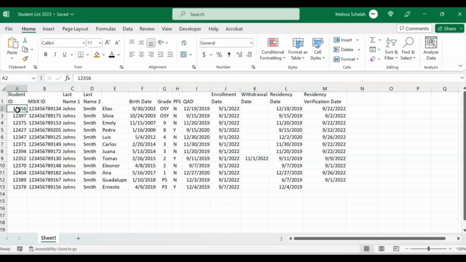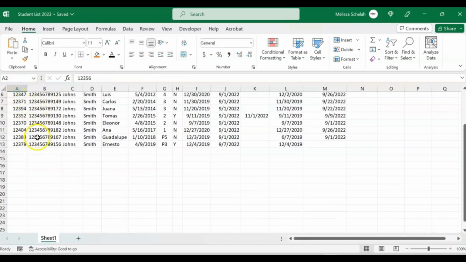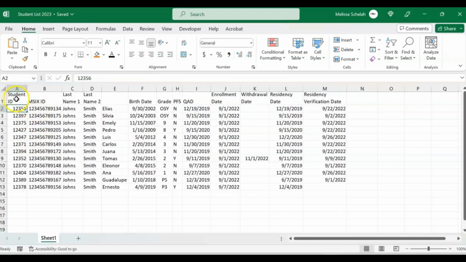Now let's see what else we have a problem with here. If you scroll down, you lose your header. So we want to freeze this header on the top. So how do we do that?